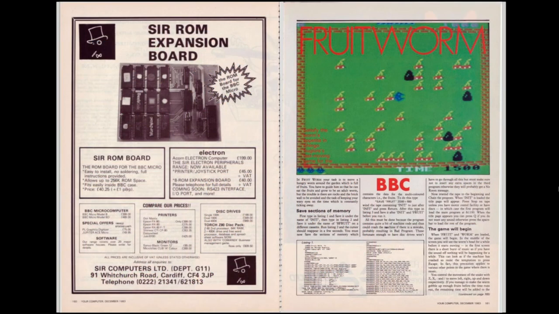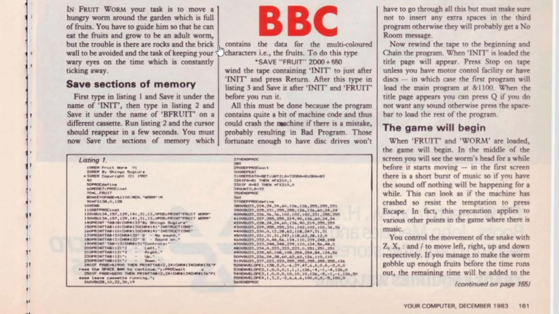I'll move on to the game listing from this magazine now, and it's Fruit Worm for the BBC Micro, obviously, otherwise I wouldn't be looking at it in this series. So there's a nice screenshot of it there, you can see it's quite a colourful game with some nice clearly defined graphics, cherries specifically in this screenshot, and there's also some rocks on the screen, and you can probably guess what kind of game it is, but just in case you weren't sure, it tells you in the opening paragraph that in Fruit Worm your task is to move a hungry worm around the garden which is full of fruits. You have to guide him so he can eat the fruits and grow to be an adult worm.